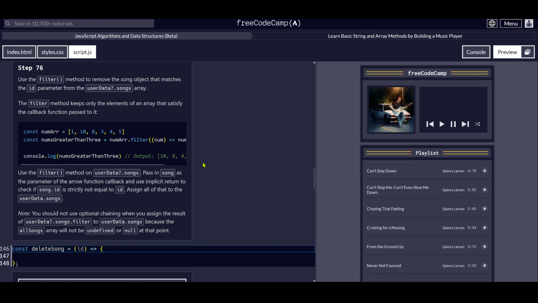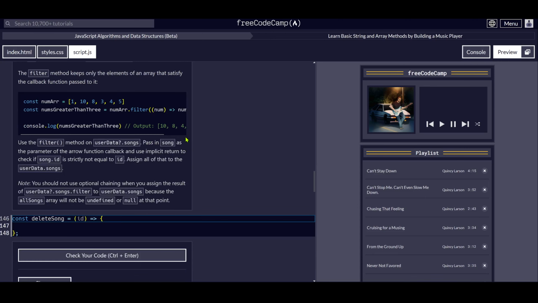Use the filter method on user dot songs, passing song as the parameter of the arrow function callback. And use implicit return to check if song.id is strictly not equal to id. Assign all of that to the user.data.songs. Okay, because I don't care about this.